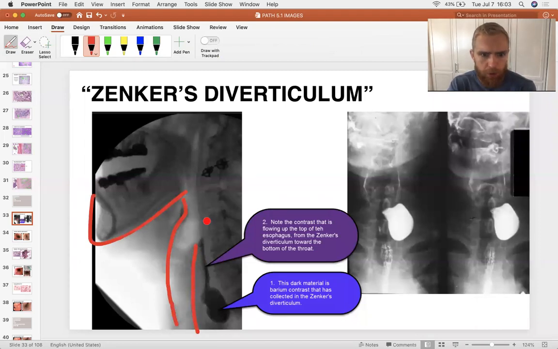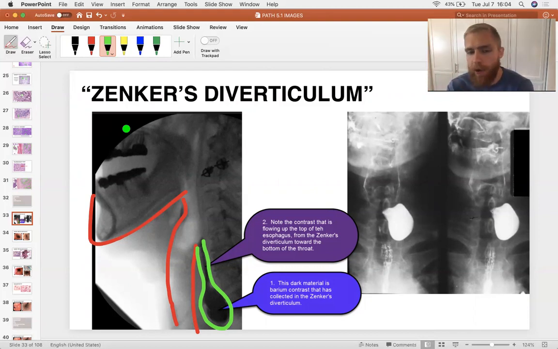Here's your trachea going down, and then you've got an esophagus too. And then I'll put it in green here, this obvious big shadow with a lot of dye in it. It's a cul-de-sac, and it's a pouch, and it's holding a lot of dye in it because there's nowhere for it to go. So you had this patient do a barium swallow, and then you waited and waited and waited. Then you took an X-ray, and so all the dye is lighting up because there's a hole in the cricopharyngeus muscle, and it's leading to this pouch that's hanging down like a water balloon that has not been filled with water, but now it is filled with some water. So that's exactly what we're looking at.